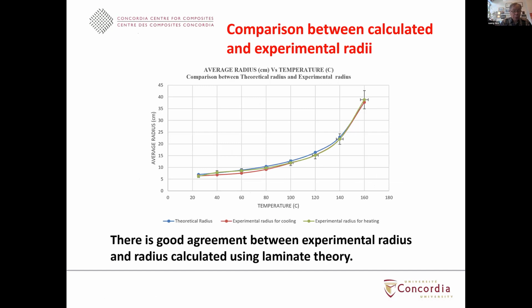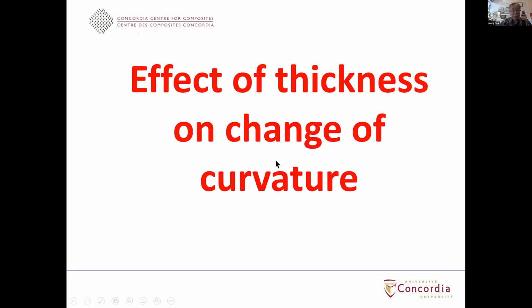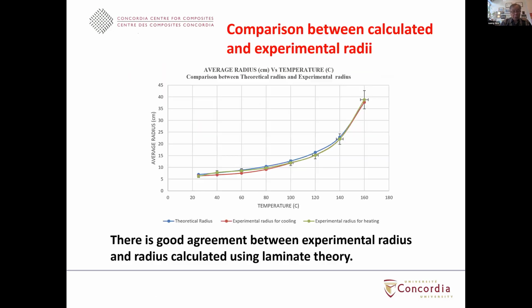And then here we also do the calculation using laminate theory. Using laminate theory to calculate the radius of curvature as a function of temperature, and compare that against the experiment. And it seemed to be agreeing fairly well. So from this case, it looks like there is a change of maybe about 30% in the radial curvature during this range.